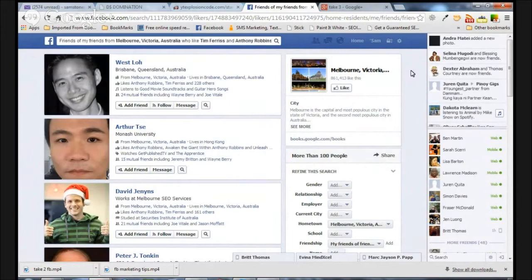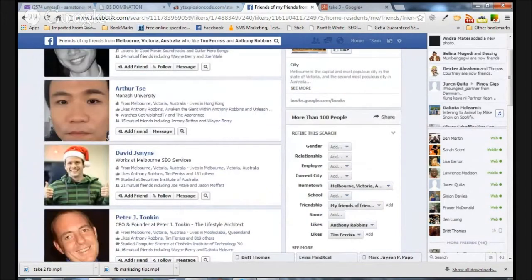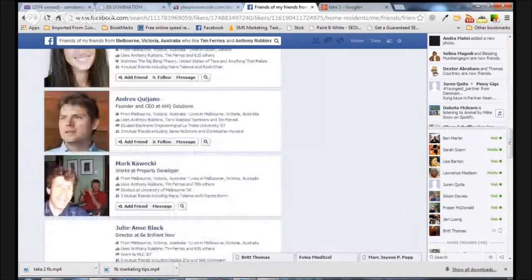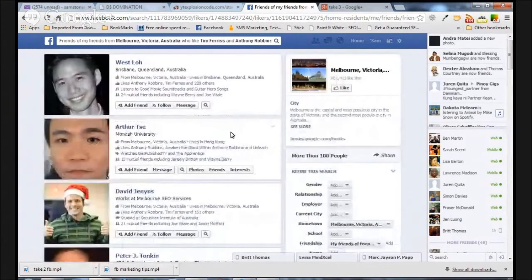So now they're into personal development and they're looking to improve their life and possibly with business, or they're looking to get started in a business, or maybe even need help with their current business. Now these are all people I can simply start sending a message to, connecting with them and reaching out with them, or seeing what other common posts they post on and really start that connection.